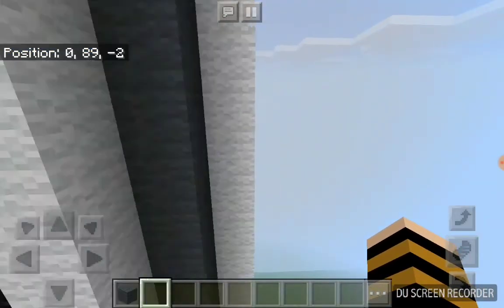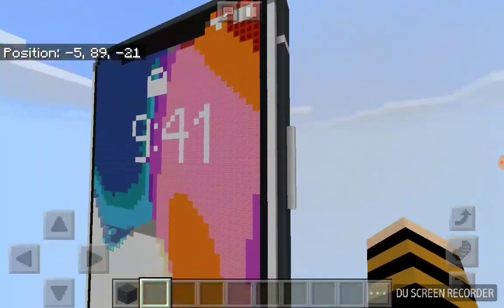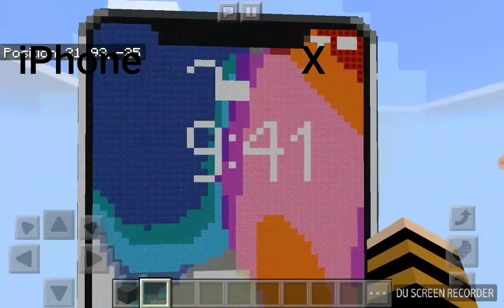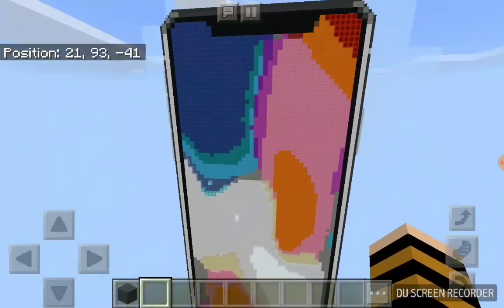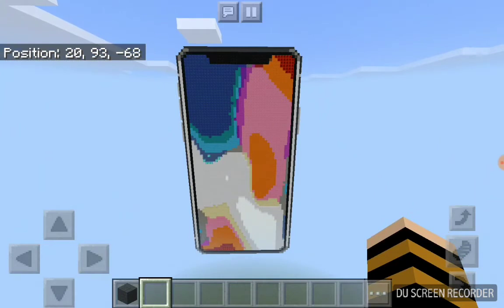So, as I said, you turn it on. There we go, look at that. Yeah, it's really cool, isn't it? Yes, we all know it's very cool. And there you have it. An iPhone X in Minecraft. It's absolutely taken to the next level. I mean, I'm mind blown.